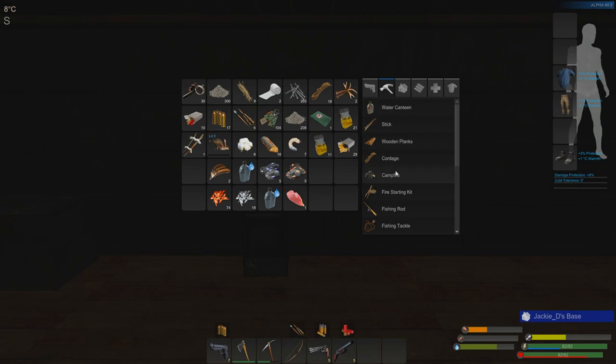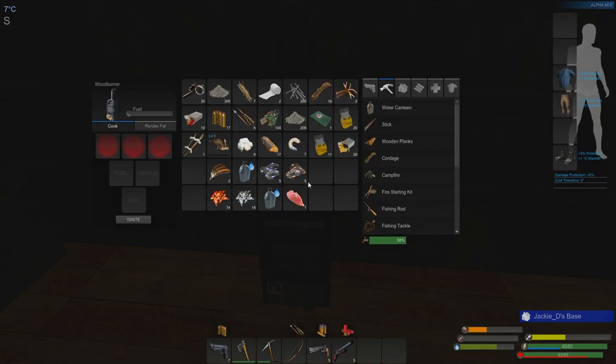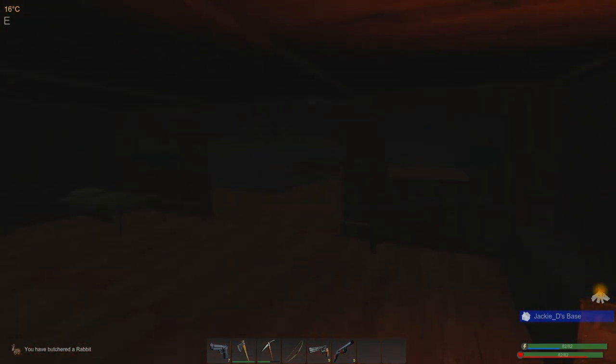Fire kits. I need sticks. Pick up sticks. Fire starter kit. Fire start. Craft. Yeah, from now on we're gonna have to make our food on our wood burner stove. Half fuel. There. Igniter. There we go. And we'll make our chicken and our rabbit. There we go. And that's what we're gonna be eating for tonight, guys.